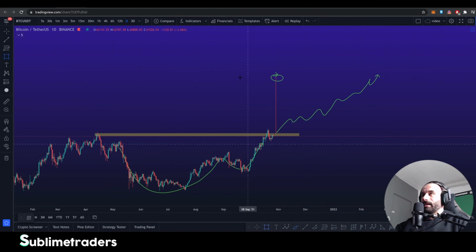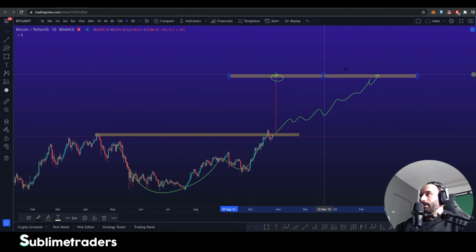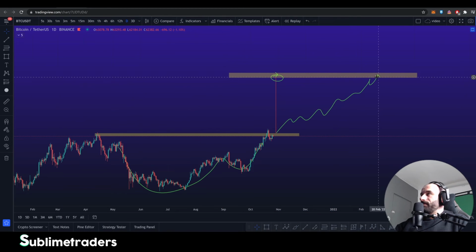It will be extremely difficult to pull over this one because of the sell wall that will be here. So I expect 100k to 101k to be filled with sell orders of people that bought around this level and want to sell on the high price range of Bitcoin. Then of course we can go back all the way to 75, 70 even.